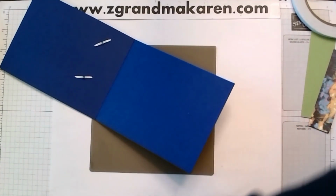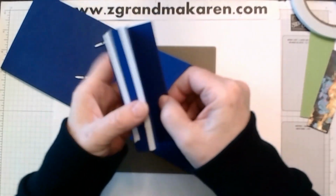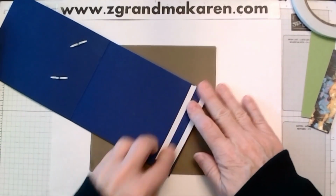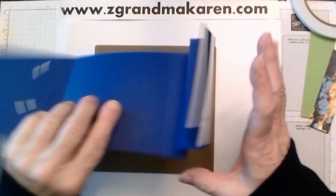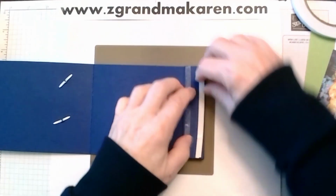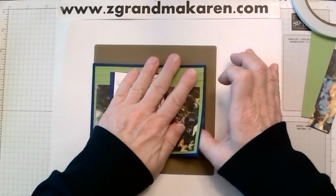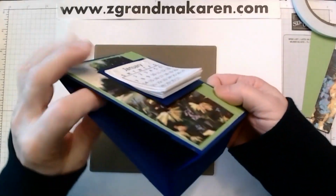I'm taking off the release liner thing. Okay, so almost did it wrong. Folded edge to the bottom. A little hard to see with this darker paper. Like that. And you can see now we have our W. And now we will take off this part. And then fold this over. I like to start from the folded edge and just kind of move it down. And that way you get a nice flat piece. And that's how we get our tent.